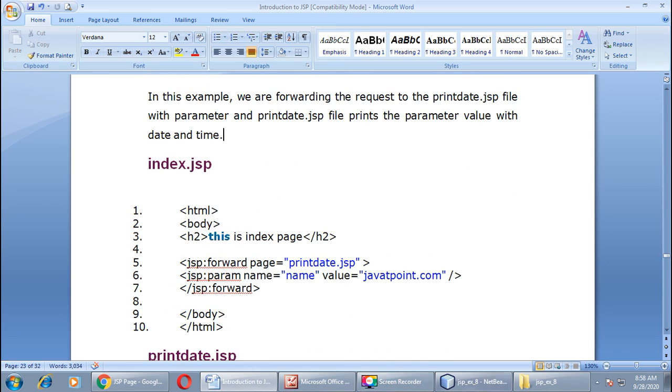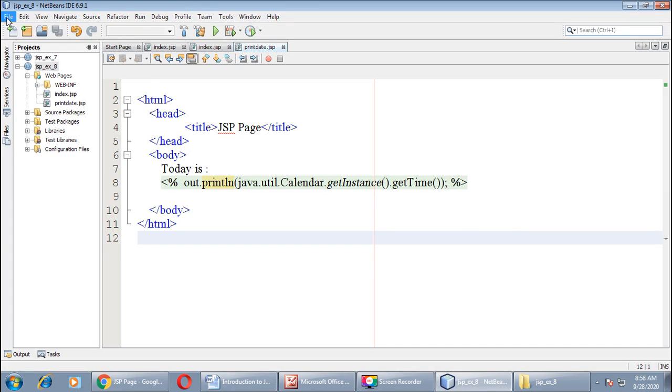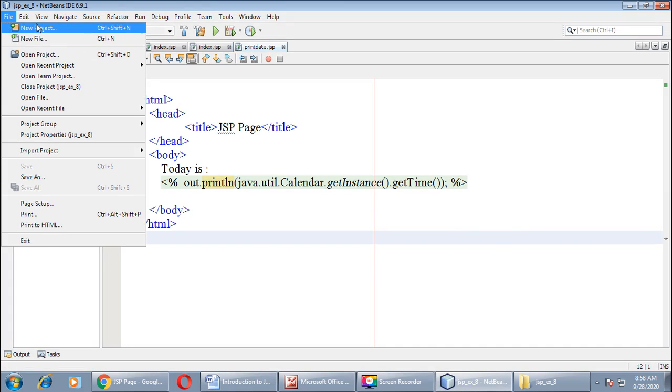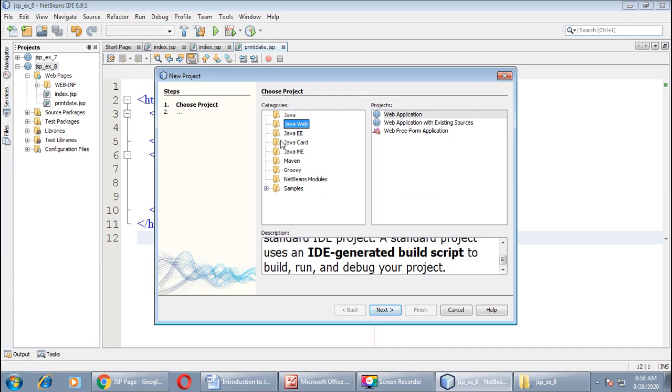Let us create one more project. We'll pass through the same process as we have done in the previous example.